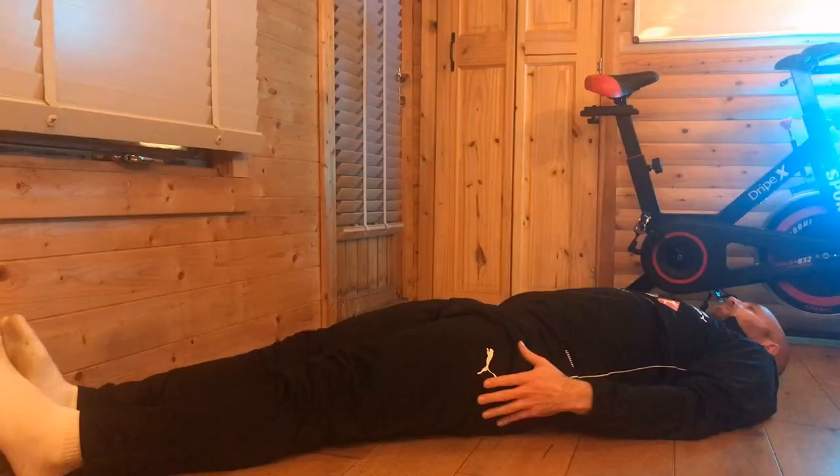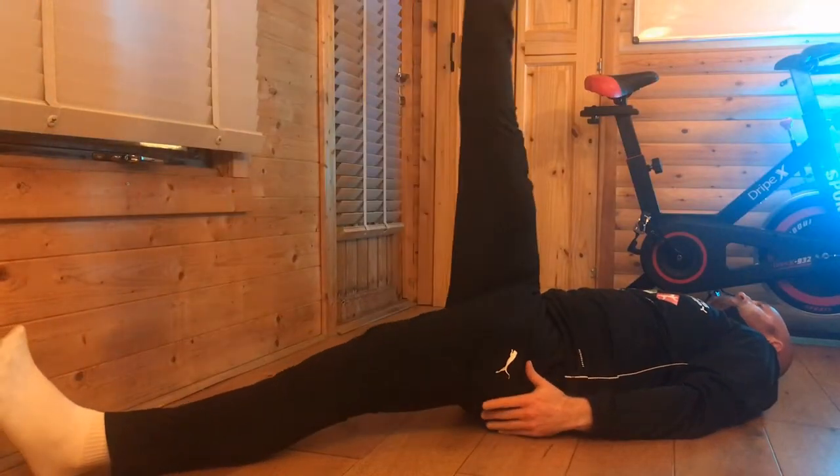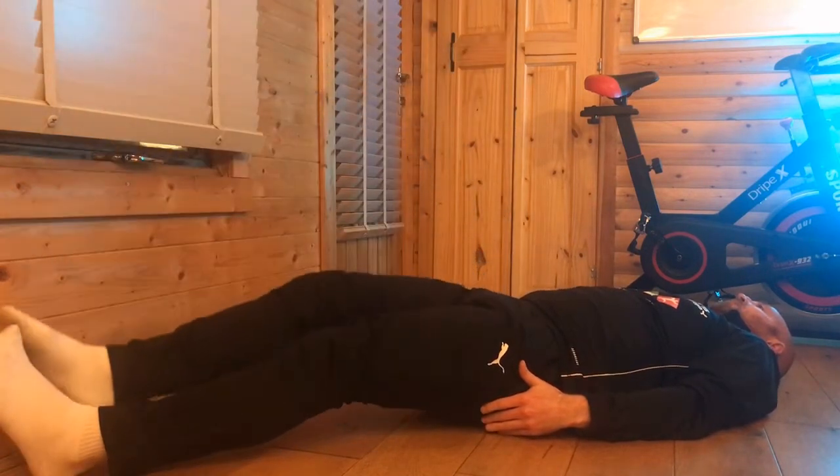So what we're looking to do here is, can we bring that leg to a 90-degree position? You'll start to feel the pull in the back of your leg. And if this prevents you, whilst keeping a straight leg, from getting that leg to straight, then what we might be finding here is that we've got a tightness in our hamstring muscles. So again, this is a stretch that we can easily do in our daily routine, holding these stretches for 30 seconds, and over time, you're going to see your hamstring flexibility improve.